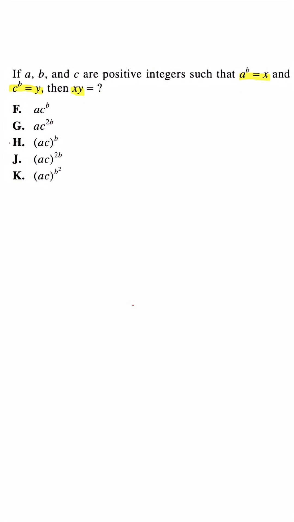From my experience, a lot of times students are going to want to come in and do something like this. So they have a to the b times c to the b, and what they want to do is combine the exponents to get 2b, which will give us an answer choice of g.